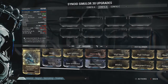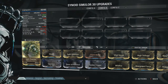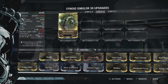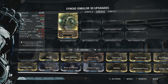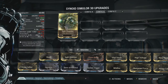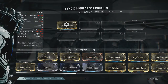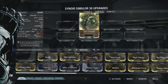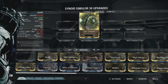Now, what these polarities do in general is, as you can see, I have a 15 drain Split Chamber here. So, it drains it by 15. Now, you have to realize, you only get one capacity per level. So, in order to use this, your weapon would have to be level 15 before it could use it. Or, if it has the R polarity, as you can see here, boom! Now you can use it at level 8. That's the beauty of matching your polarities.